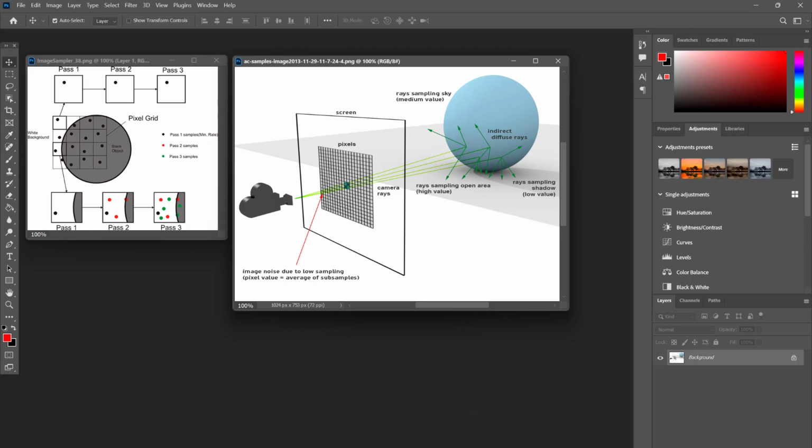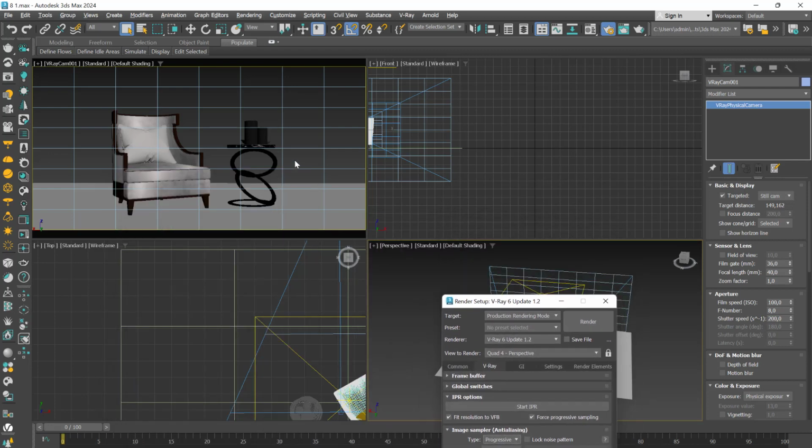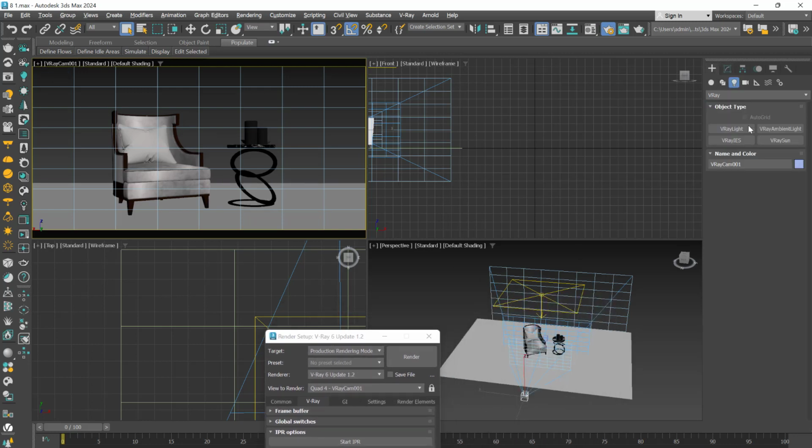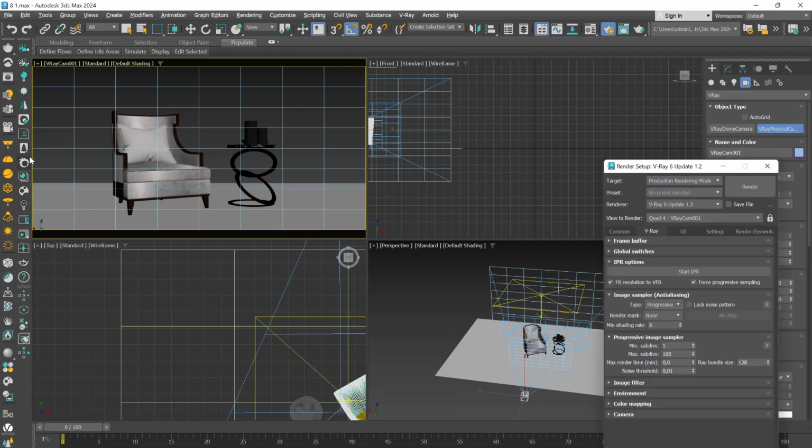So back to our scene. You can see here the camera view, the V-Ray physical camera view. We are always using cameras to establish views, to fix our views. And here you can see the camera's options. Mainly these are the options that we will enable to adjust the camera, but we will talk about that a bit later as well. So you can find the camera here from the V-Ray panel, the V-Ray physical camera. And now let's talk about the types of renders that we have.